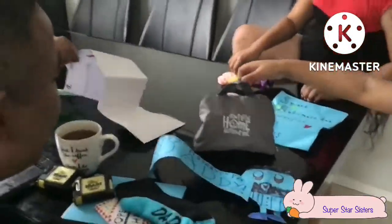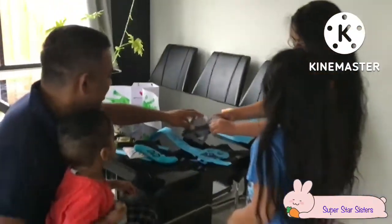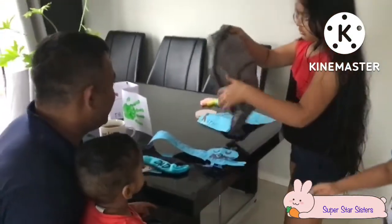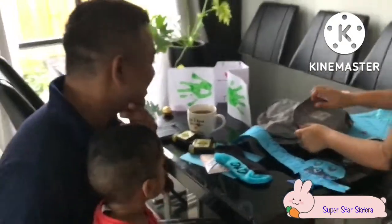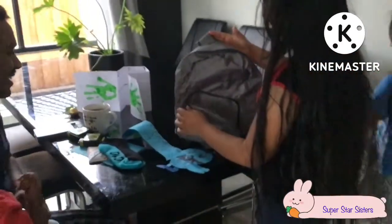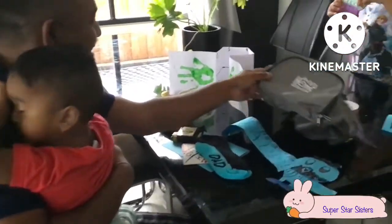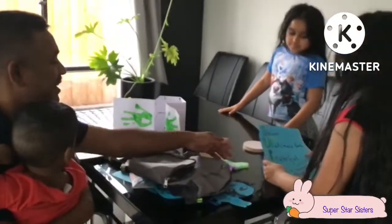It's a foldable bag because... Umbrella. Wow. Oh, good. Backpack and leather. Yes, I can use it to go shopping. That's what the people at the store said you could use it for. And I'm just giving this to you for Father's Day, okay? Not forever, but just for Father's Day. Okay, perfect.